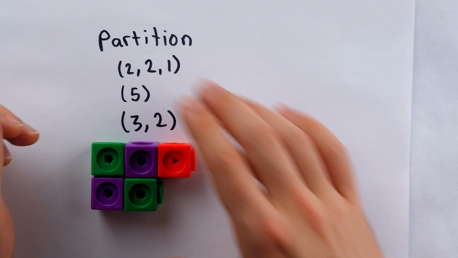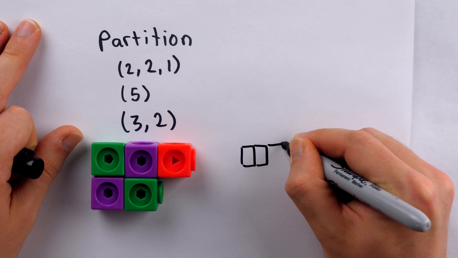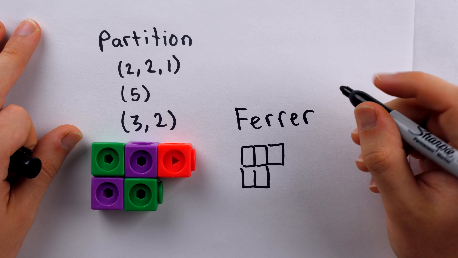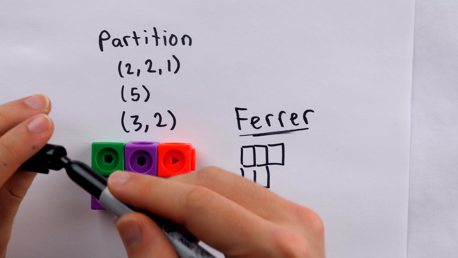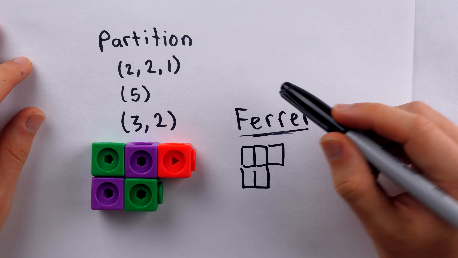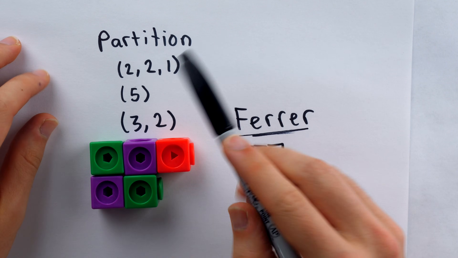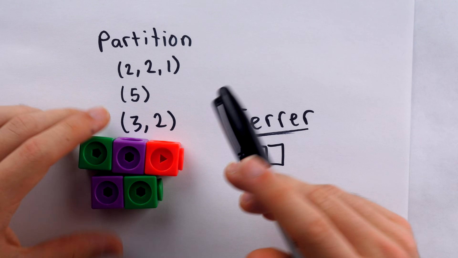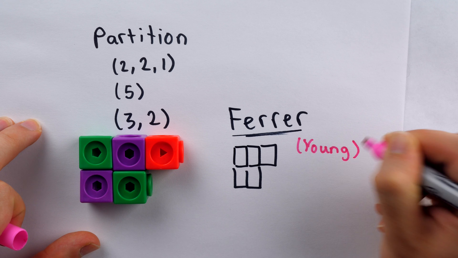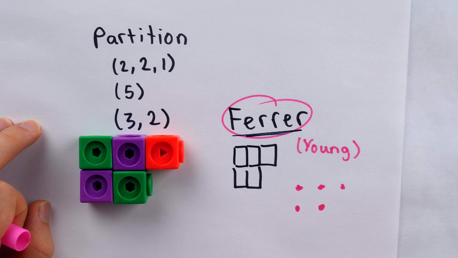This is a three-dimensional way of representing what's called a Ferrer diagram for a partition. A Ferrer diagram is just made up of squares that represent the partition. The corresponding Ferrer diagram written on paper would look roughly like that. As is often the case in mathematics, when you can get a visual way of representing something — be it a function with graphs or a partition with blocks or little square diagrams — you get a much easier way of learning about the thing in question. Technically, these are called Young diagrams; Ferrer diagrams are the same thing but made with dots instead of squares. But a lot of texts use them interchangeably, so we'll just call them Ferrer diagrams.